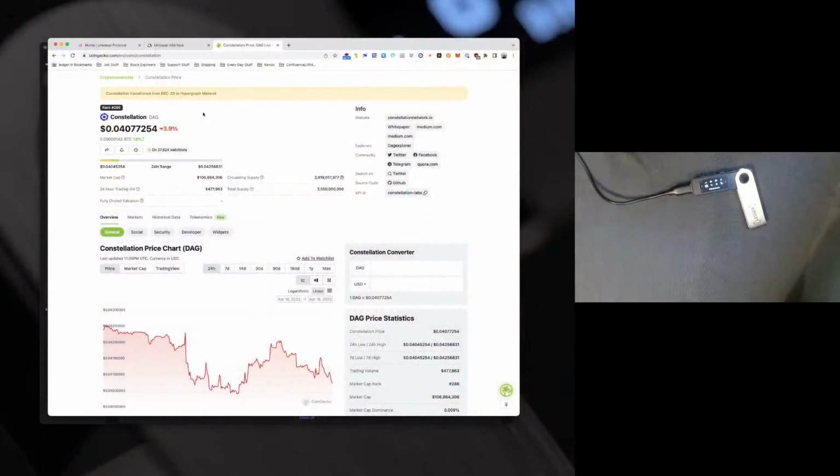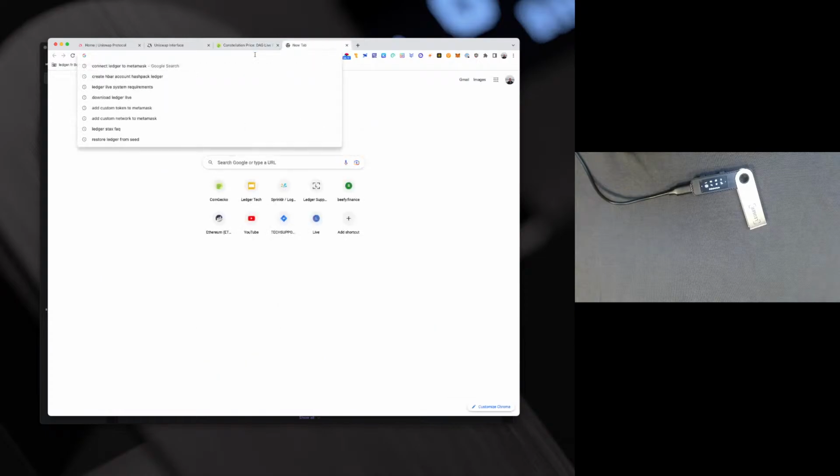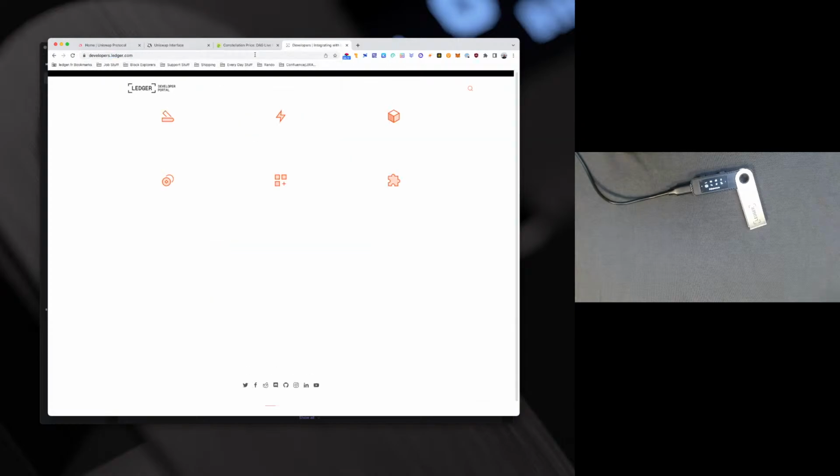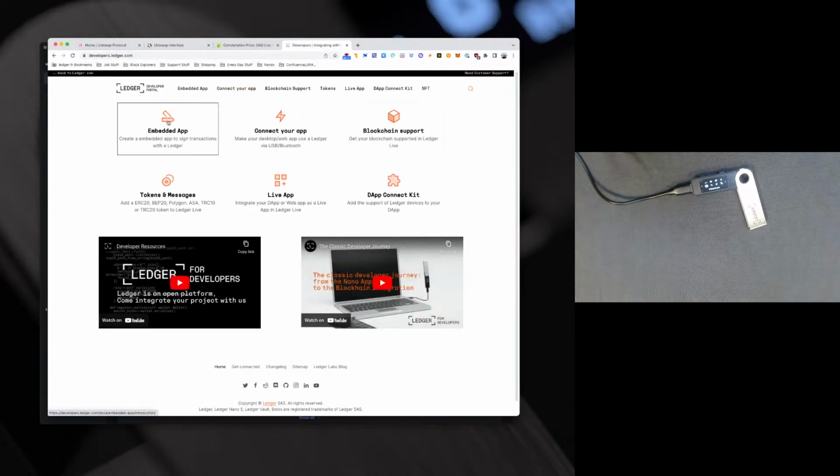You can go to developers. Here, I'll show you again. It's back and forth, back and forth. All right, let's open up a new tab here. We're going to go to developers.ledger.com. So basically right here, this shows the whole process, and this is meant for developers. So if you go to this site and you get lost really quick, don't feel bad. I get lost here too.